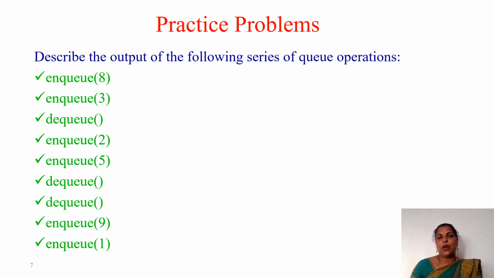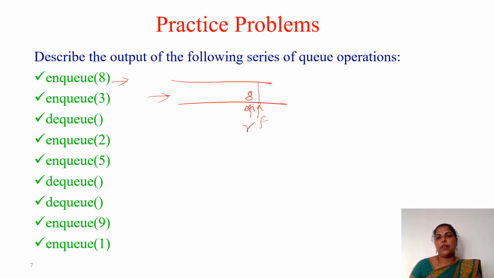Next, I have given you one practice problem. Here what you need to do is describe the output of the following series of queue operations. NQ means it is an insertion operation. So you have to draw a queue. Insertion happens at the rear; we insert only at the rear. Now here we have the rear as well as the front.